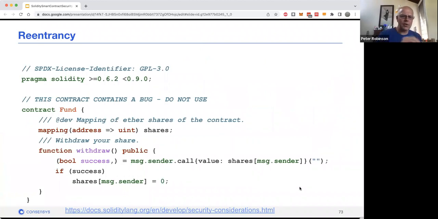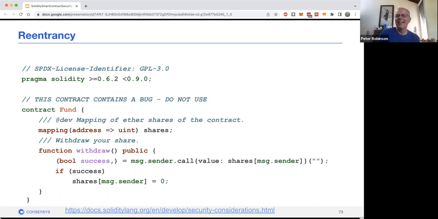If you look at this code here, we've got some shares, and then you call the withdraw function, and you're sending the share to message sender, and that's how much you're sending. And then if it's successful, you say, all right, let's update the state. So someone who hasn't put in a comment before, who's on the call? Let's see. Joanne, what's wrong with this?